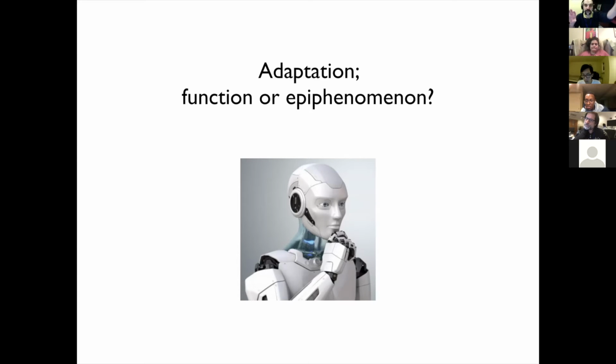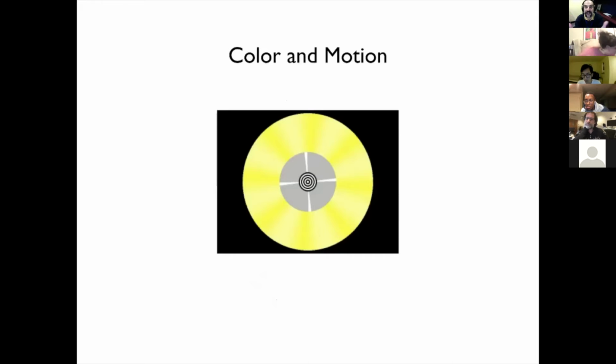How many bits should I put for that motion? How many bits should I put for this color? And that economy is adjusted by how common things are. And adaptation is basically a function that helps you normalize the stimulus. I just wanted to bring that up, so that when you think about adaptation, it's possible to think about it as an epiphenomenon of how the system is made. But also it's possible to imagine that it is actually serving a function for the system.